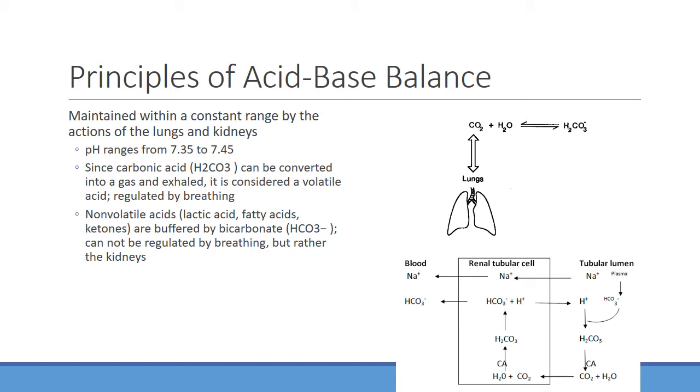A lot of that can be done through managing bicarbonate. So essentially, one of the things you'll see when you end up having an alkalosis, especially one caused through the respiratory side, is that the renal tubules can increase the excretion of bicarbonate. You can see bicarbonate coming over this side. Carbonic anhydrase also lives within the kidneys. It's one of those things where you can actually have bicarbonate being excreted through the kidneys if you're in an alkalotic state, or you can reabsorb more bicarbonate through a similar process back into the blood if you're more in an acidotic state. So we'll go into more detail on that in just a minute.